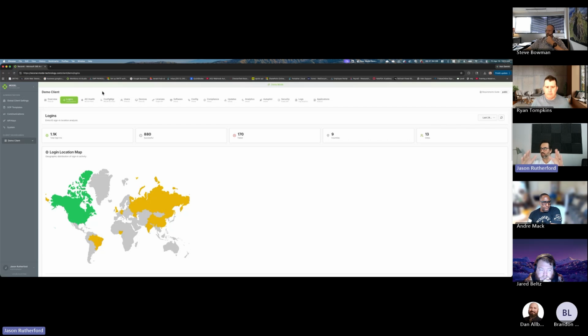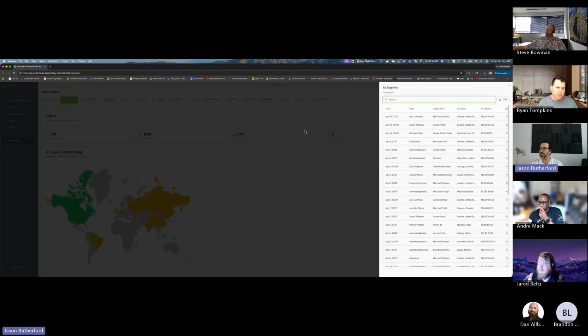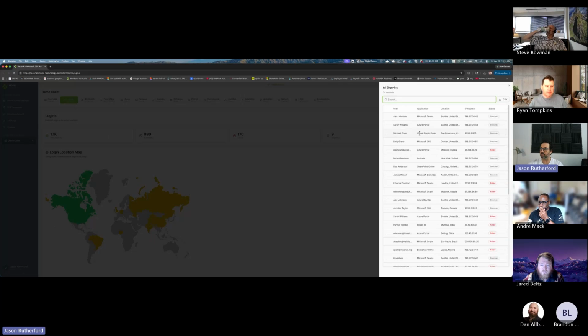And so we built a Power App for one of our clients years ago. And when I saw the Power App a couple months ago, my immediate thought was, well, this needs to go into Recon because it's pulling the same data. So what this does is it gives you the total number of sign-ins in your environment, and you have these little slide-out blades where you can get all the details, search, and export.